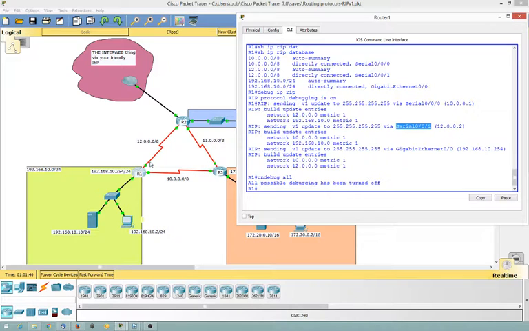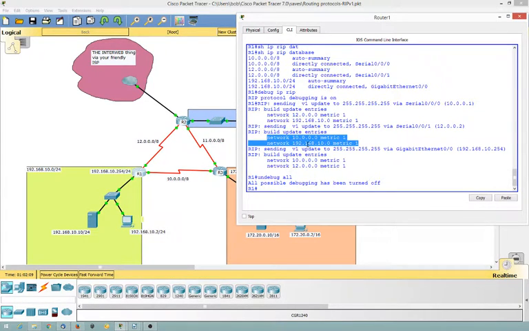So it sent it up this path, which is the 12.0.0.2 IP address, and it sent this information. It said, I know where the network 10.0.0.0 is, and it's one hop away from you. So router 2, to get to 10.0.0.0, it's one hop away from me.